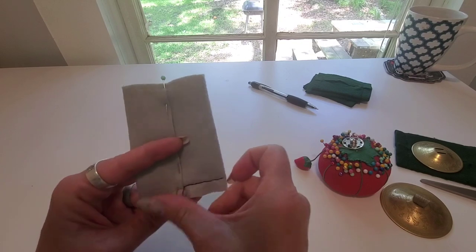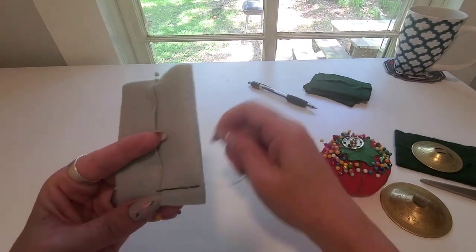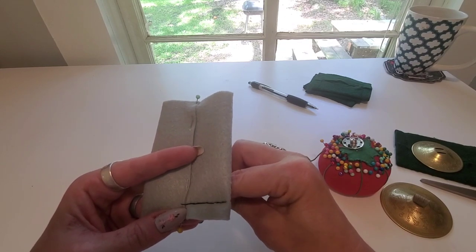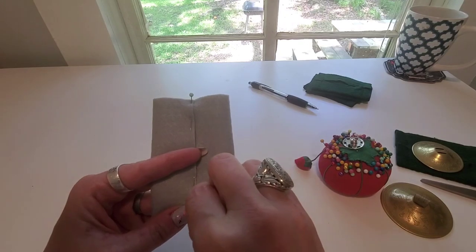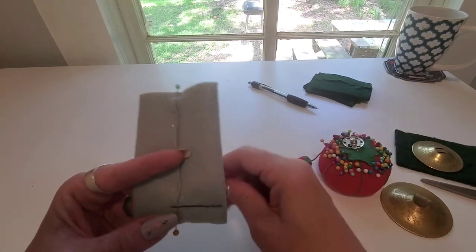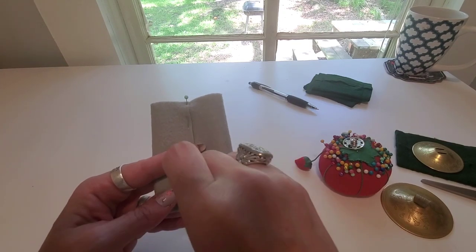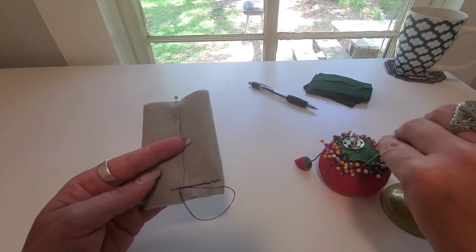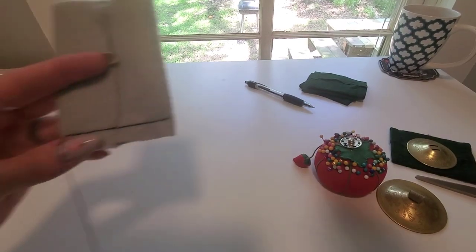I'm just going to take this over and you'll notice my stitches have gotten bigger because I'm trying to get this done quickly. So I'm just going to sew over that one just like that. And I may take a couple of slightly smaller stitches right here just to make sure that little seam is reinforced. And then yoink that pin right out and we're ready to finish this one out.